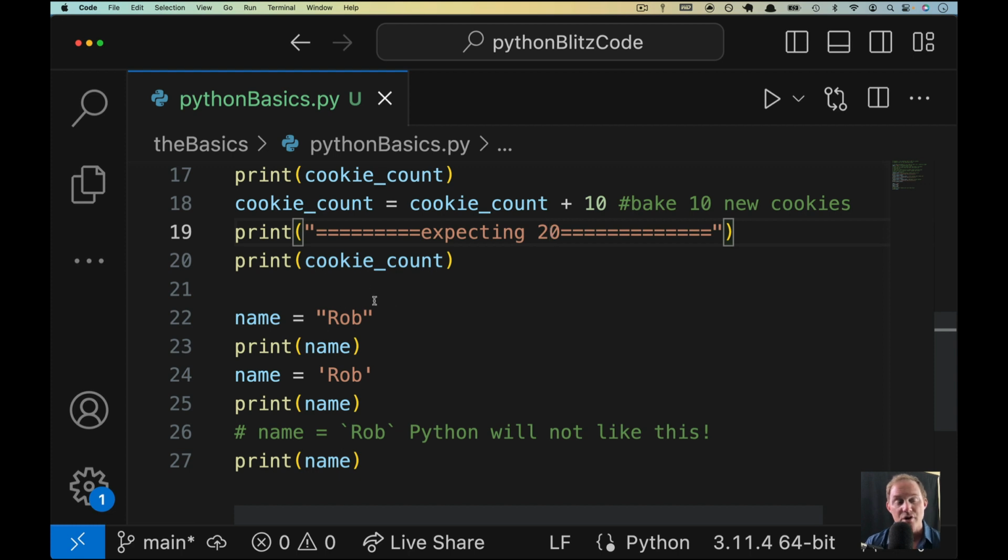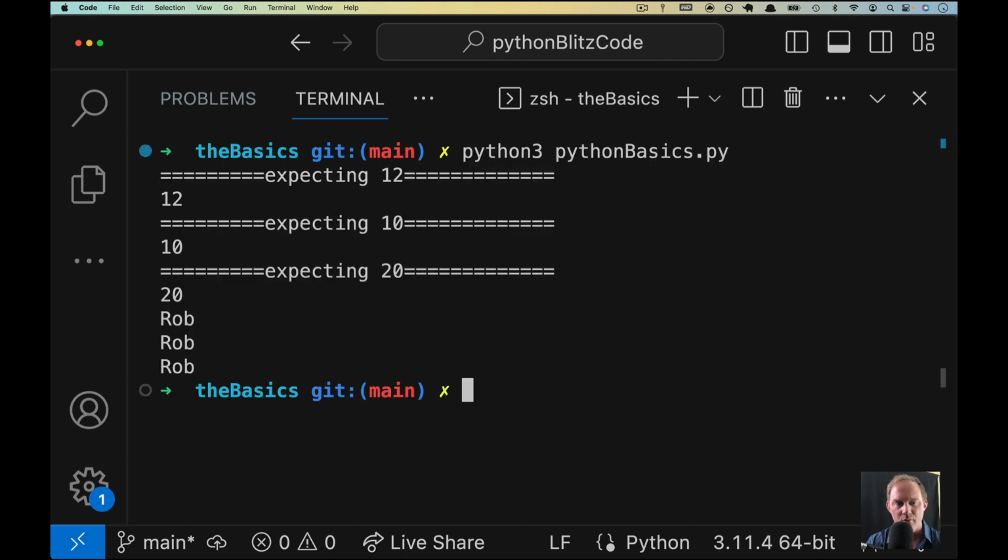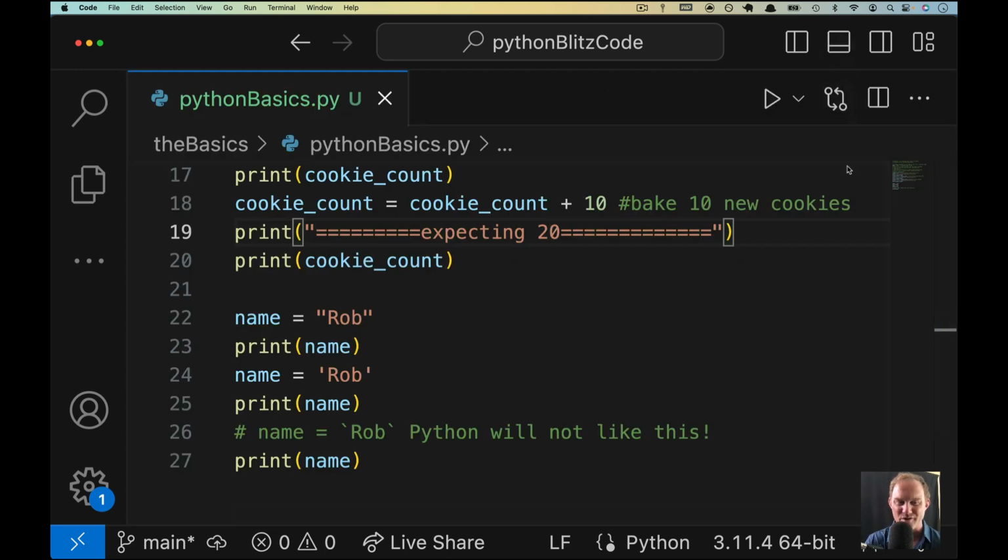And then down here, you can do the same thing, print name Rob, and then put a note in there. But if we come back over, get rid of that, and run it again, it is much more helpful. You can find this comment, which is hard-coded. And when I say hard-coded, I mean you literally typed this in. We didn't literally type 12 or 10 or 20, those are operations that are happening. So this is a really nice way to keep control over what's printing out.